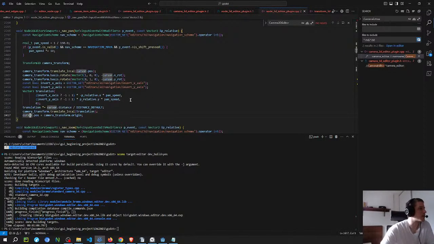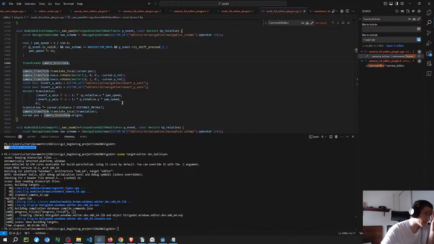So in my case, I think what I can do is just, instead of creating this, I just transform from the camera. So obviously, what I'm gonna do is just copy the function. I'm gonna copy this function.